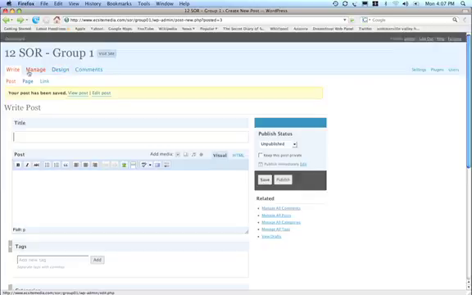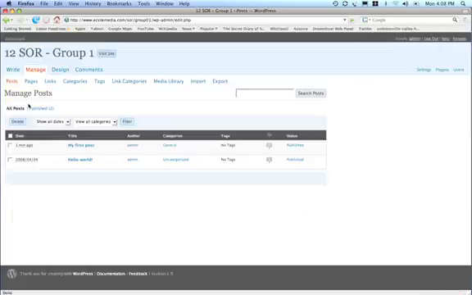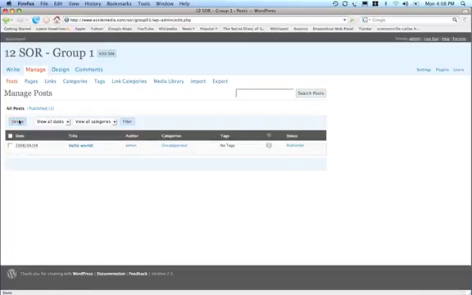So that's writing a post. Before I show you the layouts, actually, we'll just go through this in order. This is how you manage your posts. If you want to come in and edit something, you notice you made a spelling mistake, or you want to change some content on your post, you can come in and change it there, okay? Or you can delete it. Now what I'll do while I'm here is select that, don't really like it, and I'll delete it. So that's back to normal for everyone.